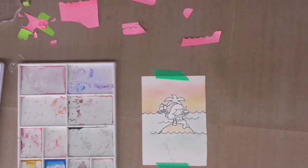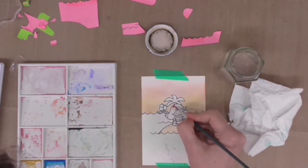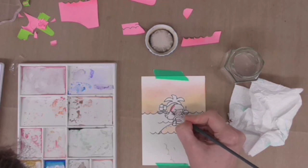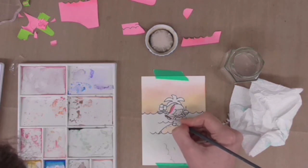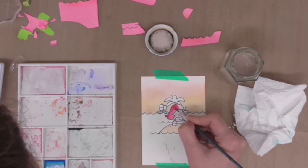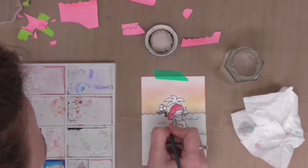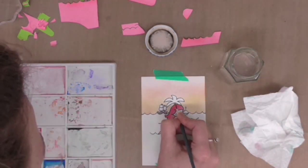So I've grabbed my watercolor palette and a small paintbrush and some clean water, and I'm going to just paint in all of the other white areas on my card. So I think I'll give this mermaid some Ariel colored hair. I think that's the go-to color for most people. Lovely reddy pinky red color.